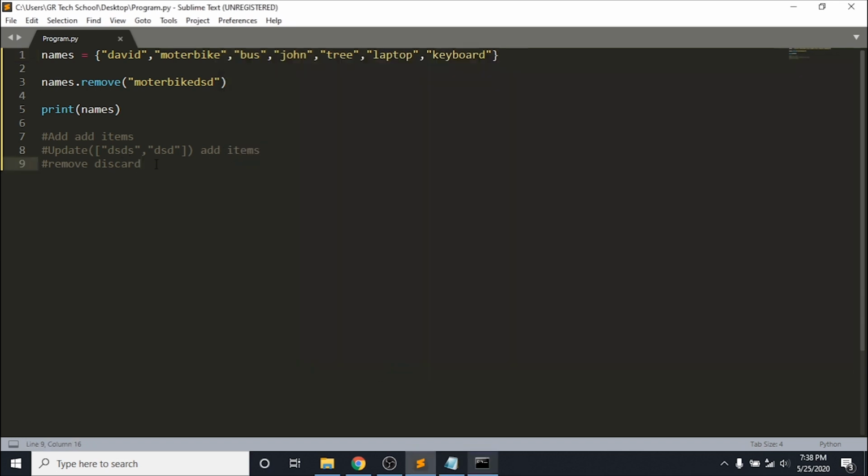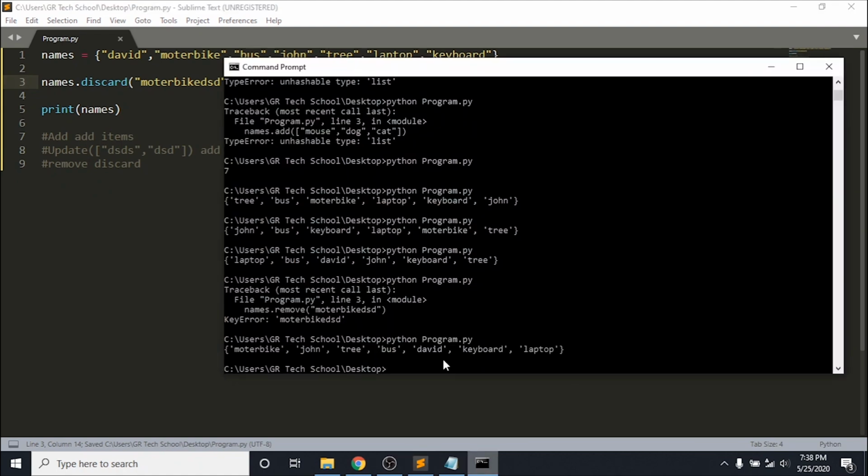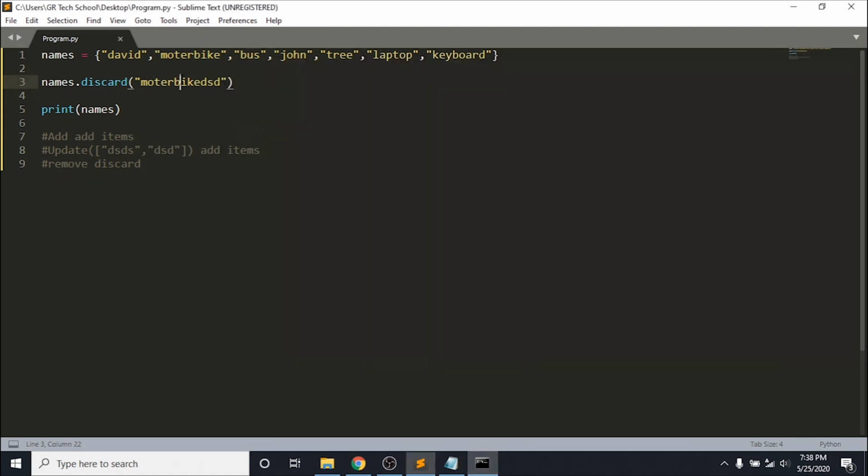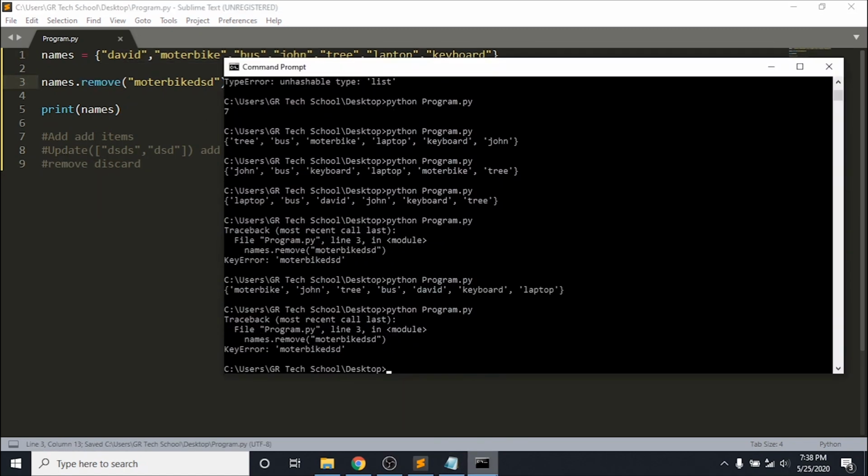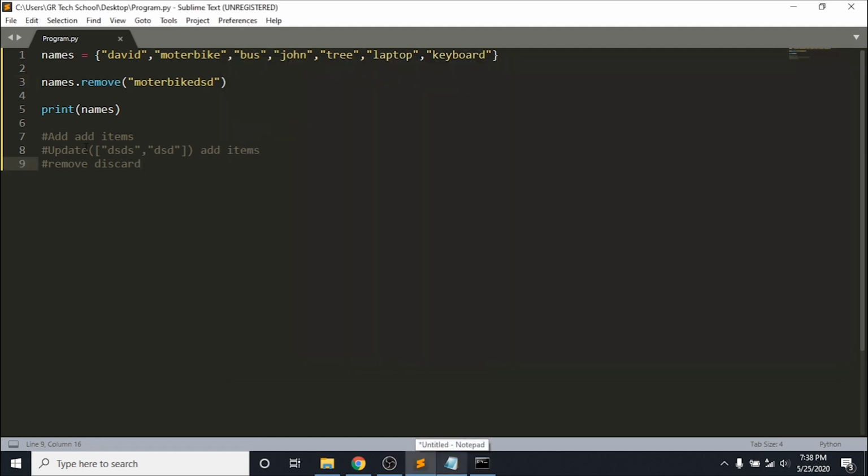Even though this item is not in the set, it does not report anything, but the remove keyword will report it and stop your program, so it breaks your program. That's the difference between remove and discard in sets.